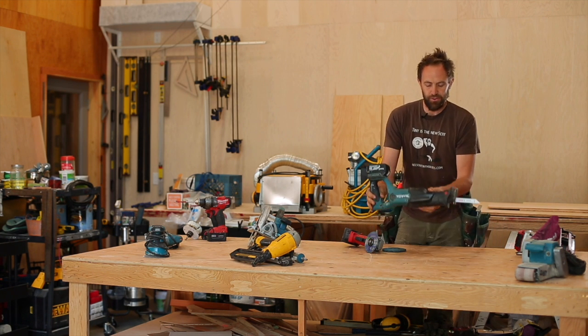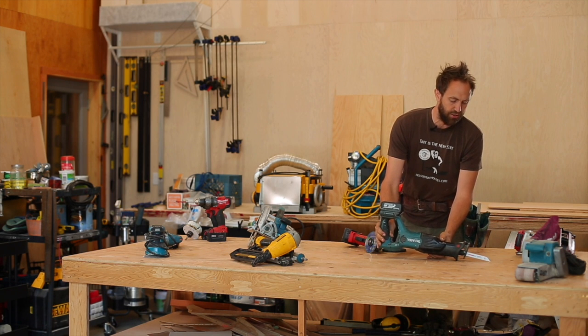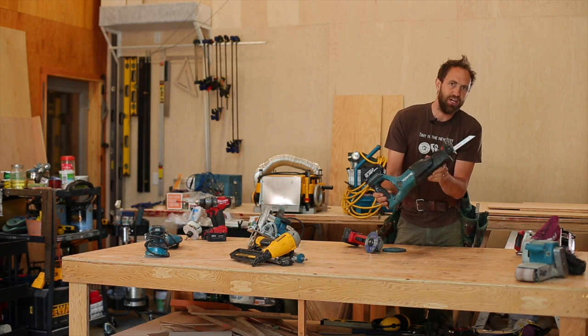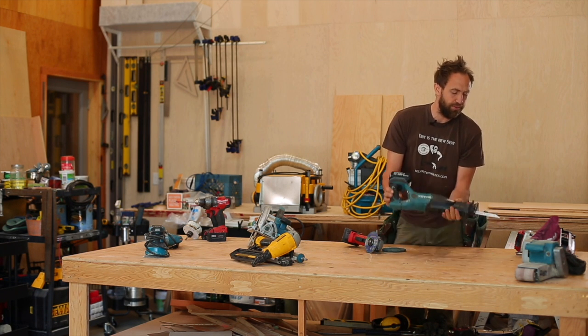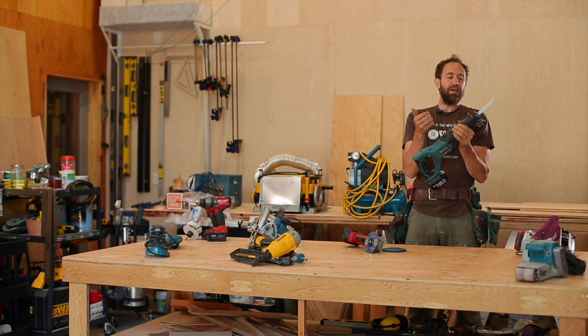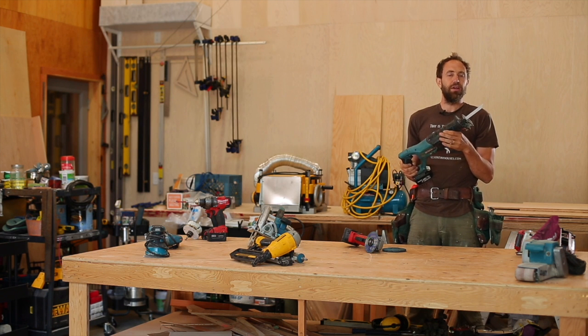And that's because if you want to cut parallel to a surface, you can get a little bit closer that way. And in fact, you could actually plunge cut with this right into this plywood table, for example. You can also get wood blades, and you can get multi-purpose blades, which cut everything and are very useful.